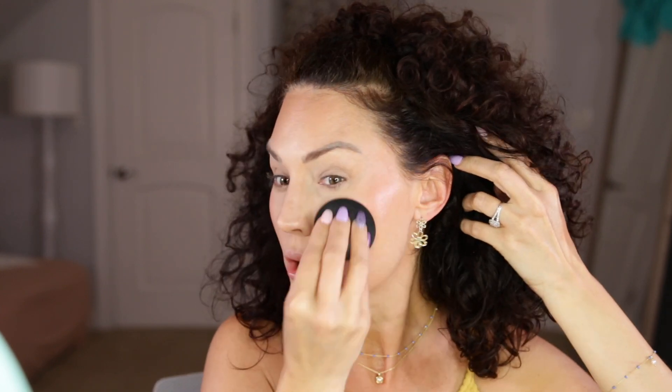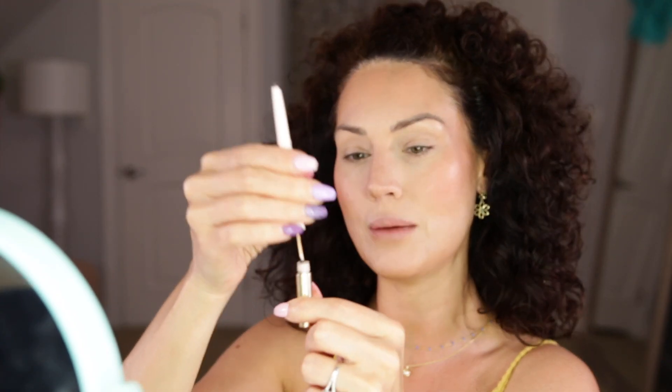I actually have another product from Sculpted by Amy Connelly — this is their Cream Luxe Cream Blush in the shade Dusty Rose. I love a cream blush. I'm going to go in with my beauty blender, dip right into that product, and go right onto the cheeks. That is beautiful! If you wanted it to be more opaque, you can use a brush. I'll put a little bit on the nose too. This is the Brow Tint Pencil from Glam Squad by GSQ. It is a dual-ended pencil with a pencil on one side and a little brush for the brow gel on the other. Not bad at all.